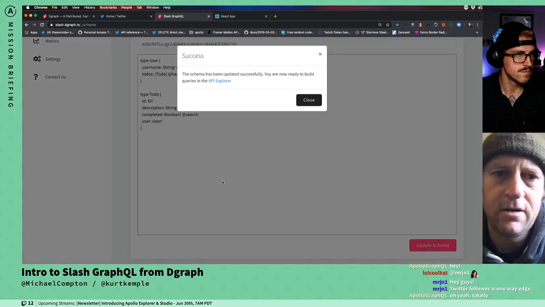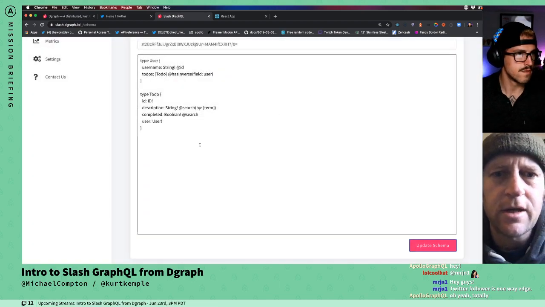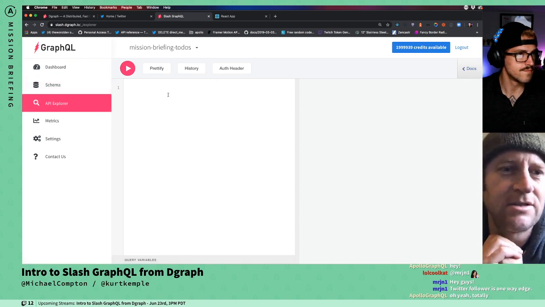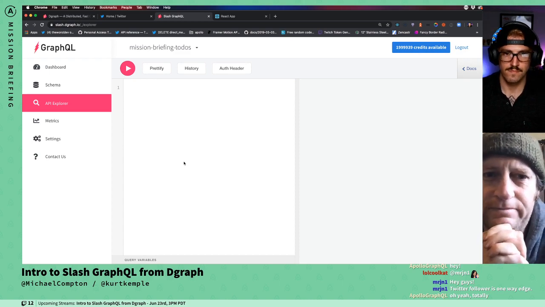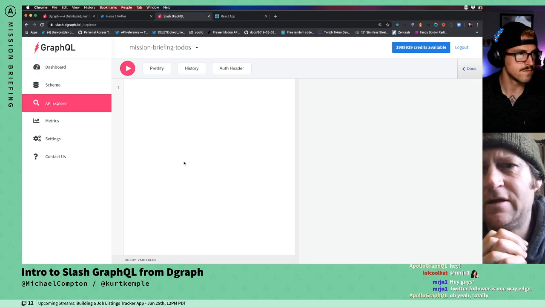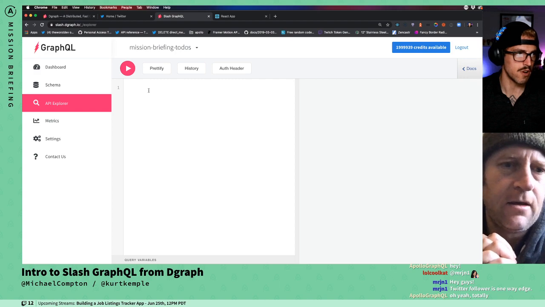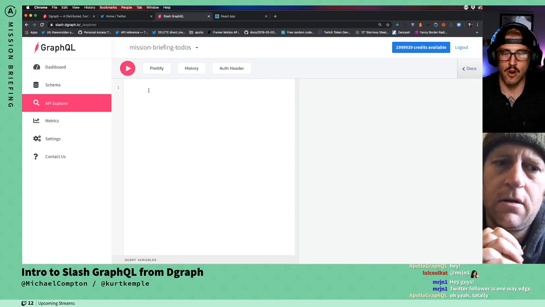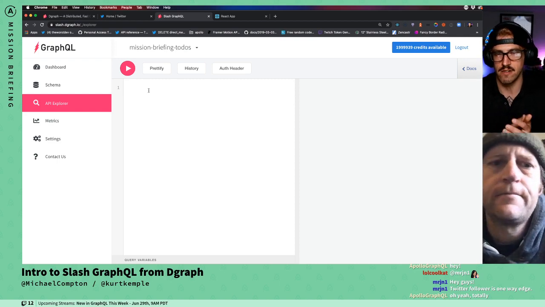Update the schema. Cool. Done. And so now that's there. Now there's a couple of ways we can access this. We've got a little Explorer here, which is just a graphical one embedded in the page, but you can still access it with Insomnia or whatever else you like. For right now, I think we're okay here in API Explorer. Might as well stay within it, unless we're ready to update the app and see what happens there.